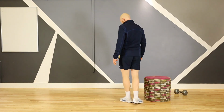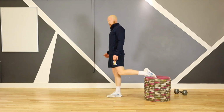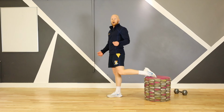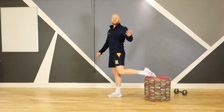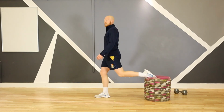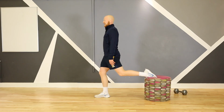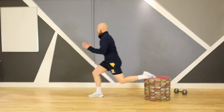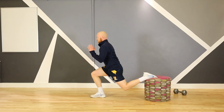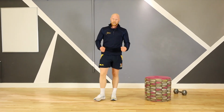So we'll go one more time through it. Prop that back foot up. Weight goes onto your front foot. So this is our Bulgarian split squats, what we were focusing on before. This is a quicker version of that. Okay? And this is when it starts becoming really perfect for developing athleticism and improving in our sports performance. So we're really controlling and working through that motion.